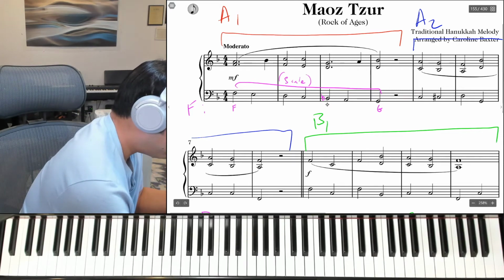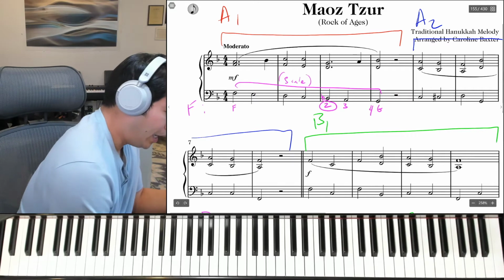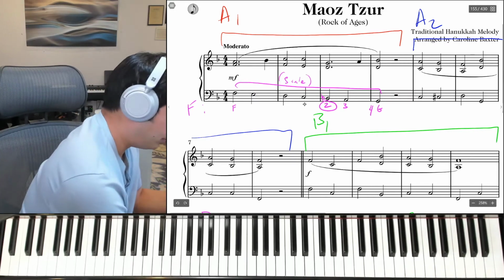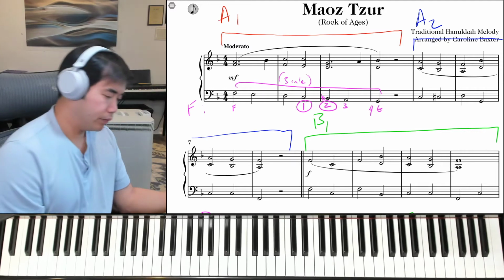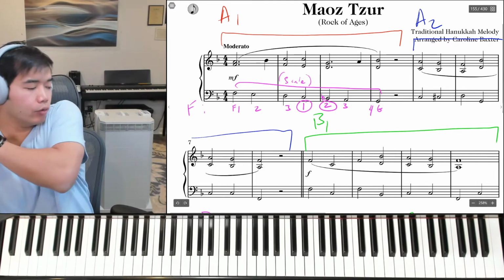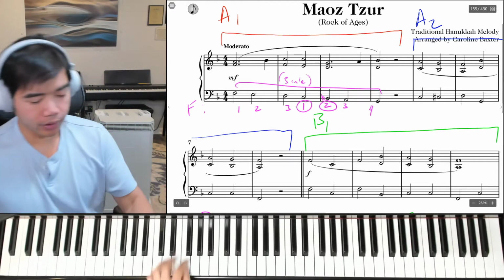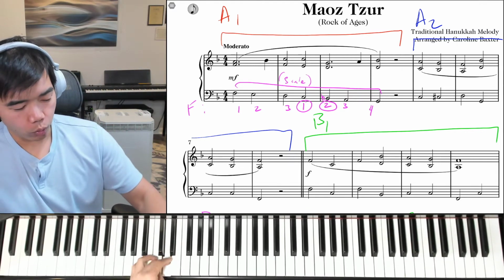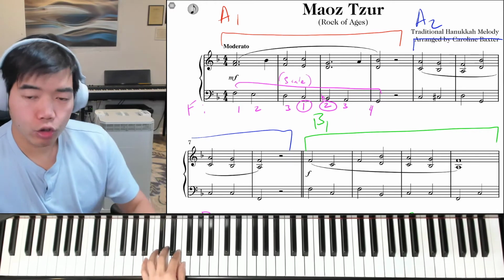You're going to end up with second finger here on the B flat, which means third finger will be here, fourth finger will be on the G. And if we go backwards from that point, that means your thumb is going to be on this C. Okay, you'll have to shift your thumb here, which means you'll just have 1, 2, 3 like that. So it's 1, 2, 3, 1, 2, 3, 4, like this. Okay. So let's go ahead and try that together.